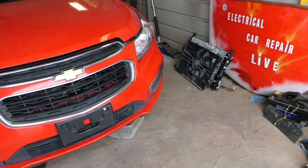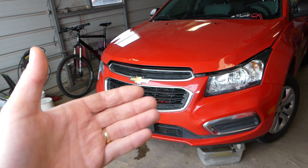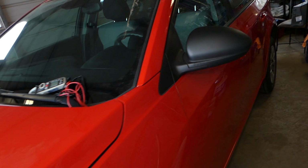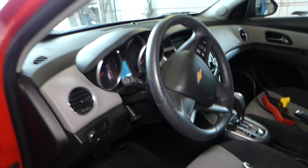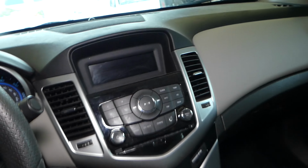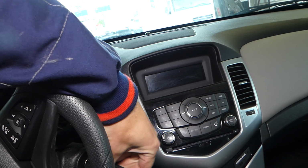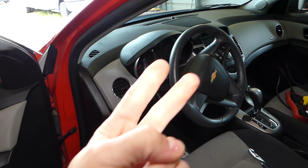So this is a 2015 Chevy Cruze, but it will be the same procedure for the whole generation from 2008 to 2016. Let me go inside now. I'm going to show you how the radio and the screen do not turn on at all. I put the key in, and you can see the radio, nothing. So where are those two fuses we're talking about?